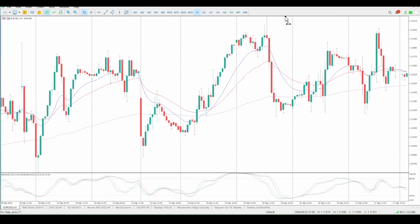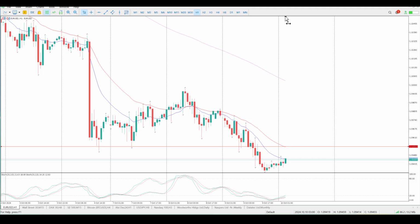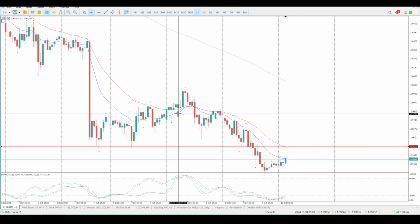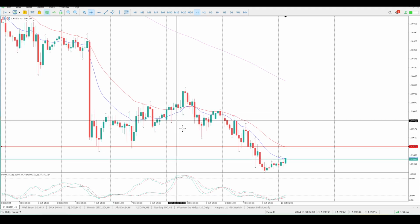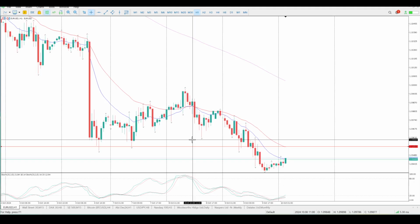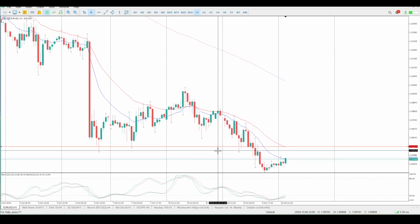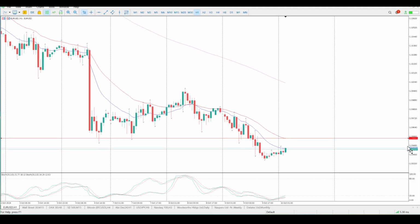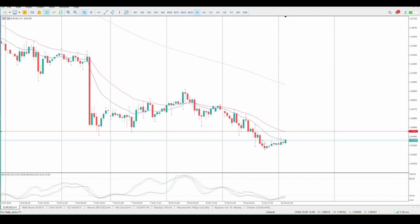And if we drill down to the levels we want to be paying attention to, yesterday was a continuation of the shorts, and hindsight's always a perfect science, but I still don't see anything that would have got me in short anyway. So trend is still down. I'm just very hesitant to be following this trend at the moment. We do have break of structure higher up, but we're in a very strong weekly zone of support, so I would be very reluctant to try and chase that right now.